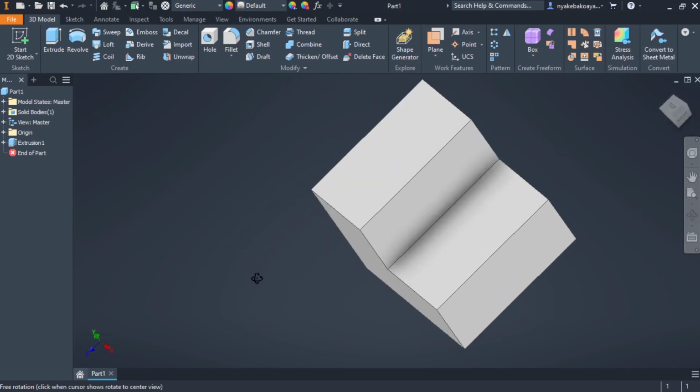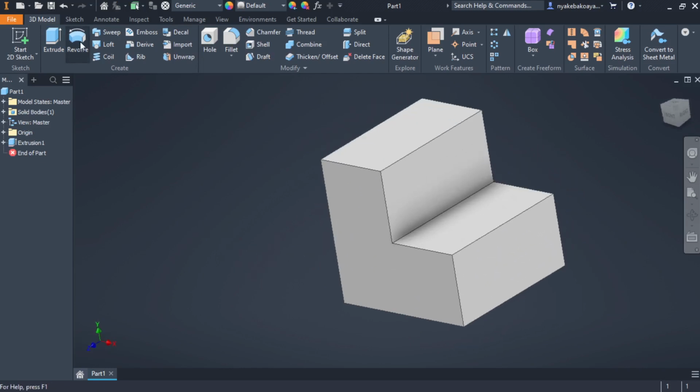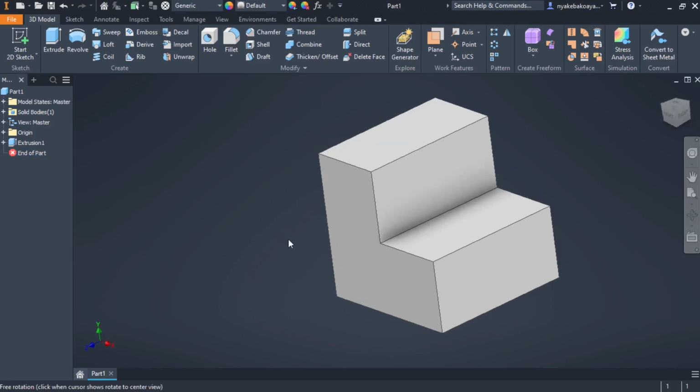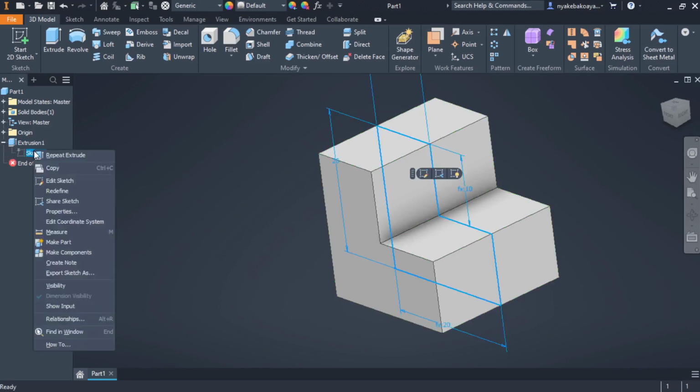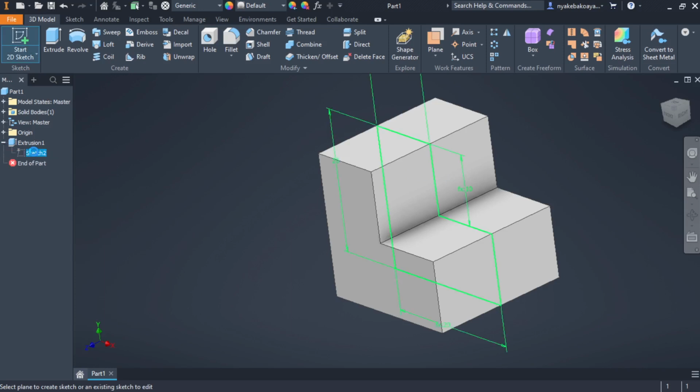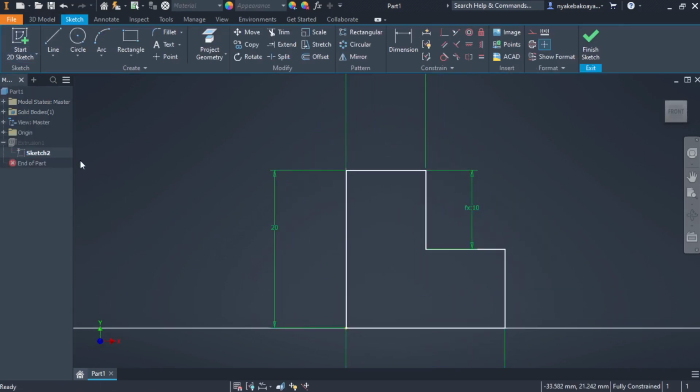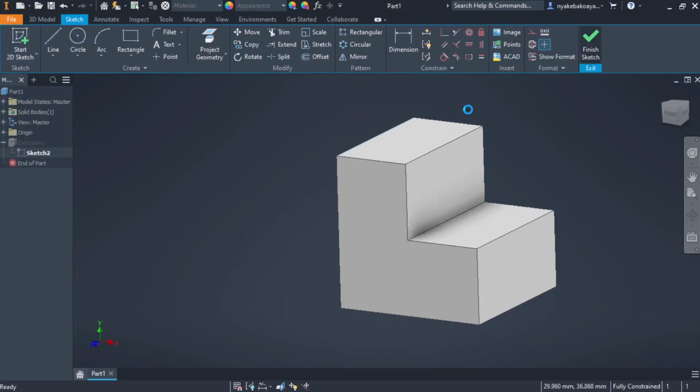Next I want us to look at the revolve, what it does. So for the revolve feature, let me click this sketch and finish that.